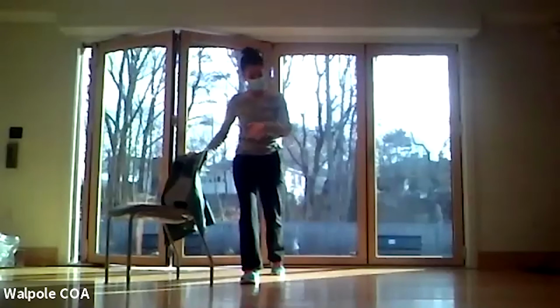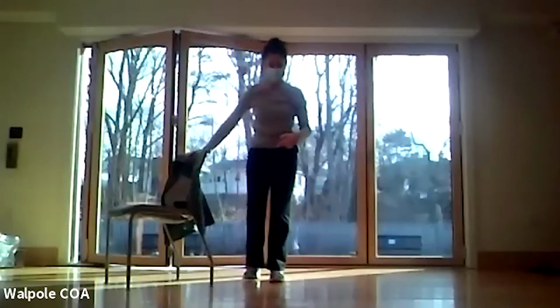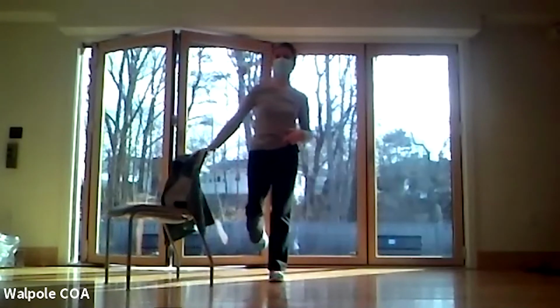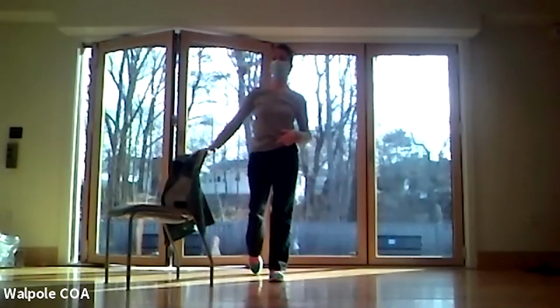Okay, so come up on the toes of the back foot, and you're going to step your back foot forward and your forward foot back, so that they kind of come together. Take a moment here and just notice right side and left side. And then we're going to step that left foot back. Up on the toes to start. So remember, your toes are going to be facing forward.